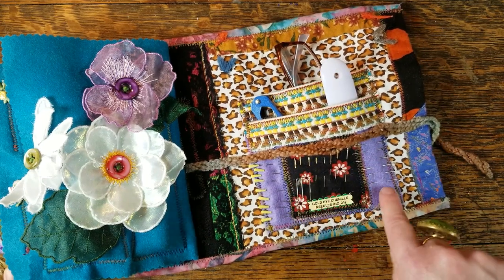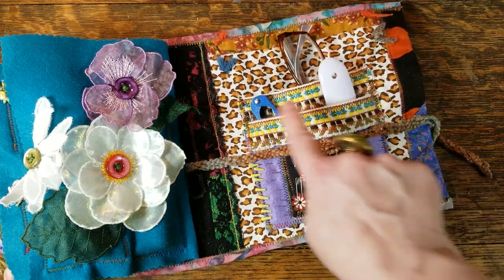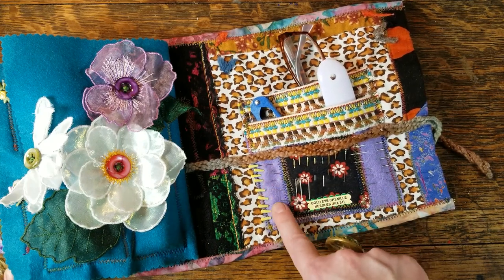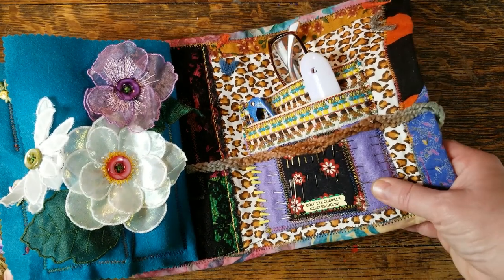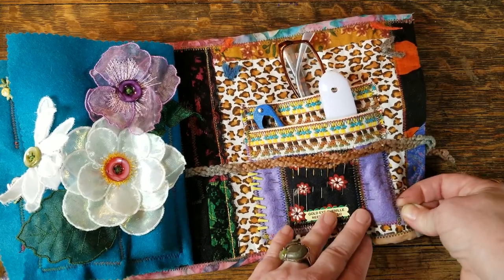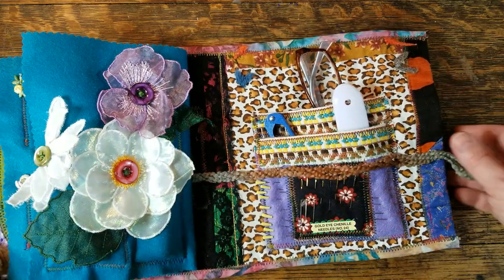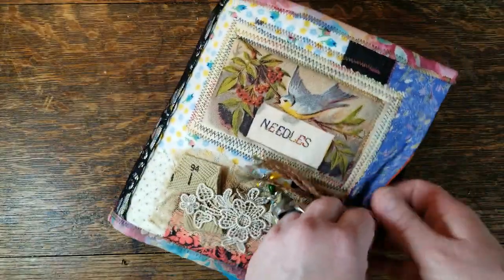So this pocket was also made with fabric, a piece of the quilt, some fun trim I had, and these pins are the silicone ones that you can iron onto. And then these are my fine pins. Oops, one escaped. That I like to attach my really, really fine things onto before I stitch them. And then the back, I just left pretty plain. This is my little needlebook.